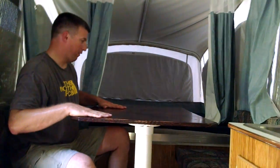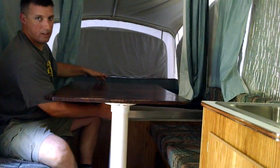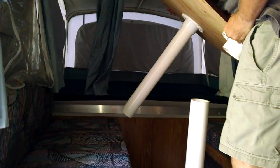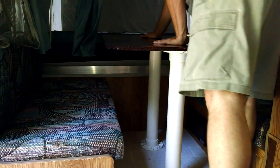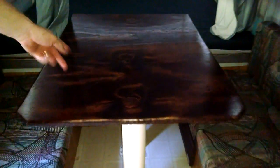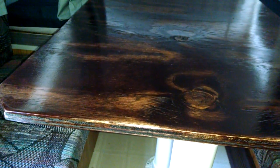I like a high table because I'm tall and everybody in the family is tall. There's another closet flange at the top and another one in the back just like it. They lift out of the closet flange without too much trouble, and once you pull out those PVC tubes you can take the tabletop and drop it down and slide the cushions across — that's the bunk we have for the kids. The tabletop is just builder-grade plywood with one coat of mahogany stain and three coats of polyurethane with a light sanding with 220-grit sandpaper in between.